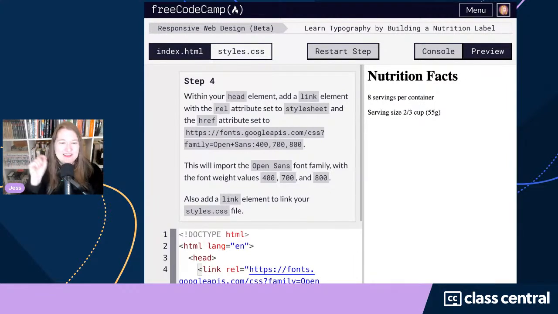All I need to do is link to that font and say, hey, browser, I want you to show this font. I'm not sure if you already have it as part of your system fonts. Please go and get it and then show this to the user. I'd really appreciate that. When we're doing a lot of web design or web development, what we're talking about is, hey, I want to have a conversation with this browser about what kind of work I want them to do for my user.